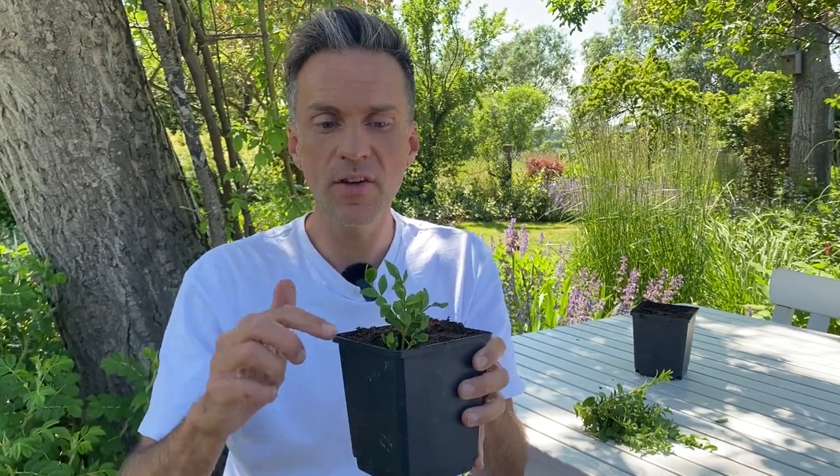Funny thing is, I've done this already multiple times. Whenever you firm these in at the side of the container, they take root best. I have no idea why it is like that. That is just my observation.